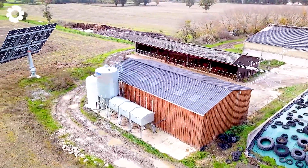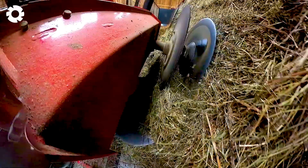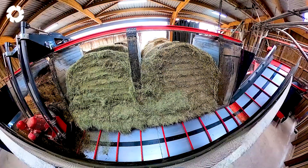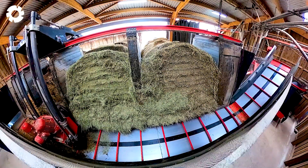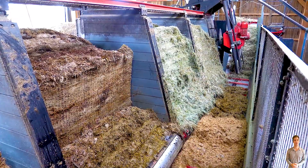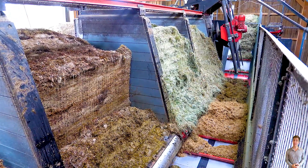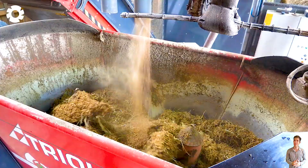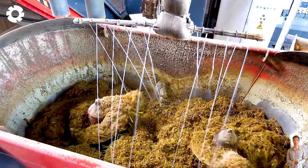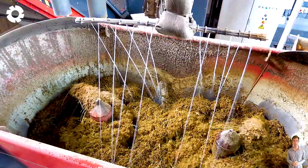To achieve perfect consistency in feed mixing, the Triomatic feeding robot is the superior solution. With a special hopper and a vertical twin screw shaft, the machine operates on the dual flow principle, ensuring even mixing of even small amounts of feed and guaranteeing optimal quality thanks to the high screw speed.